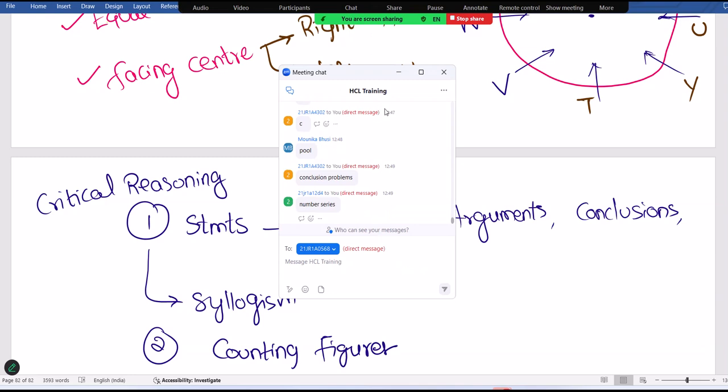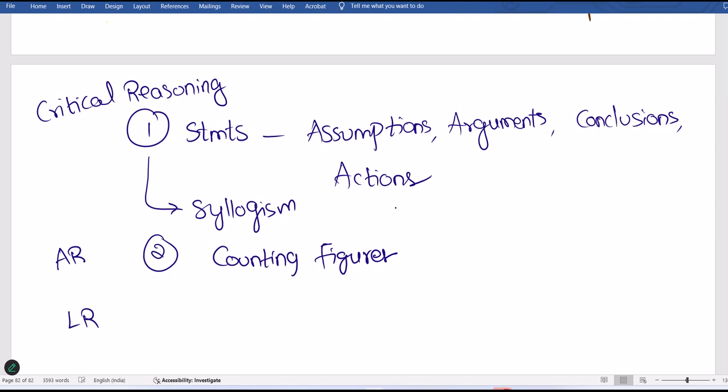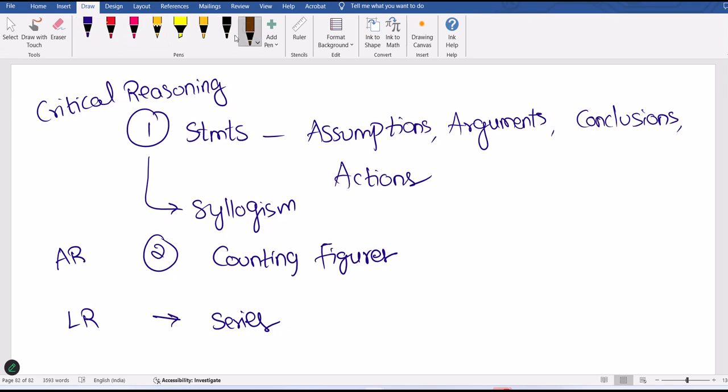Number series. Okay, fine. So series related questions. This is analytical reasoning. Yeah, analytical reasoning. In logical reasoning, we can find series. Okay. More sections are from reasoning. We need to focus more on reasoning. Then any other requirements for it?